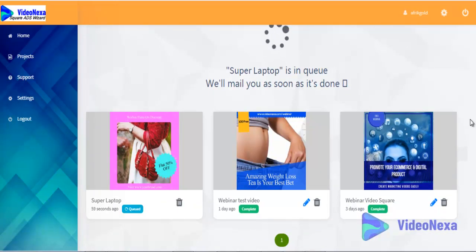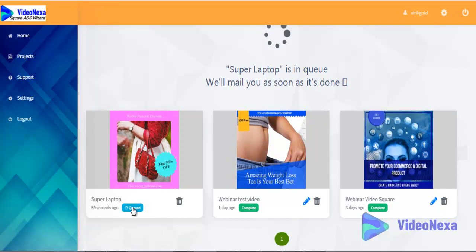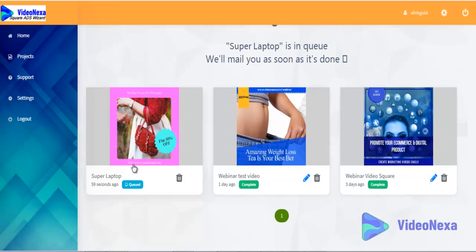Okay. Now you can see what we are working on is queued. So the system, you don't need to do anything again. You just go and rest. If you want to create another one, just go ahead. The system is working on it. Now you can see the one I've done. If it's complete, you see complete here. This one is an already completed project. So by the time this one is complete, you will see it completed.